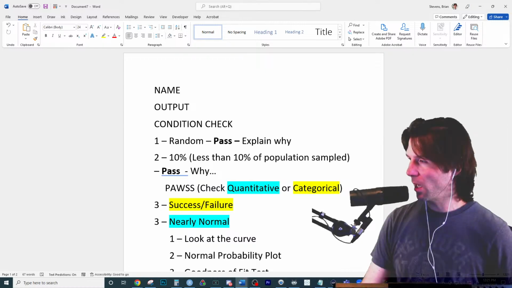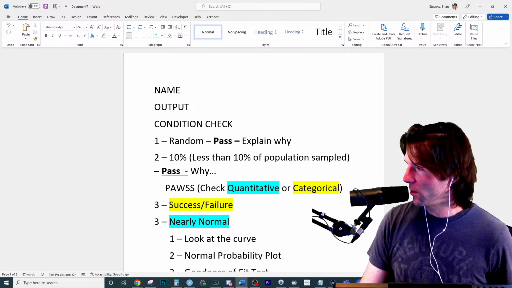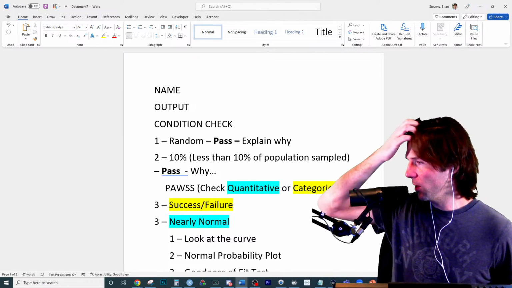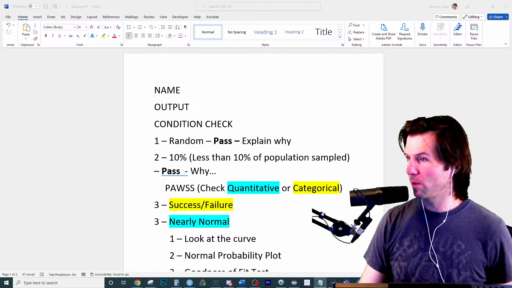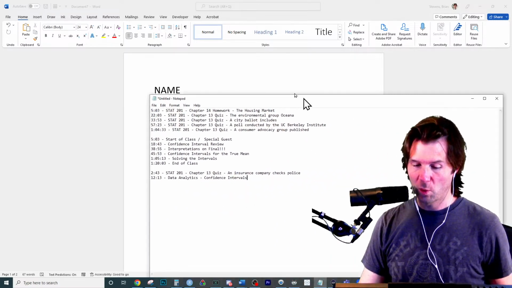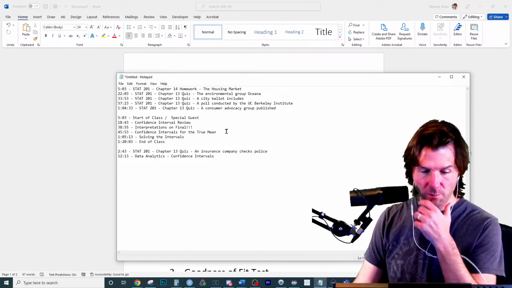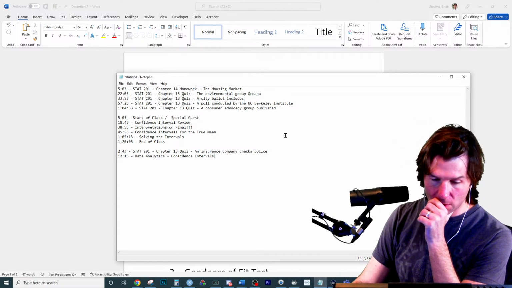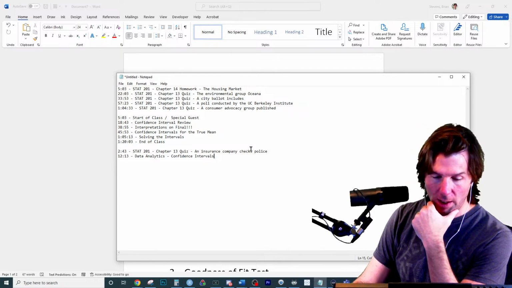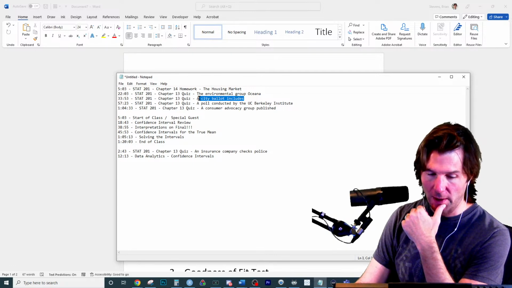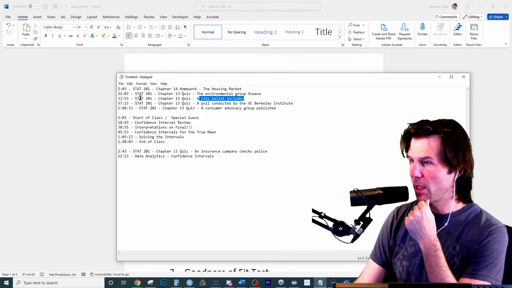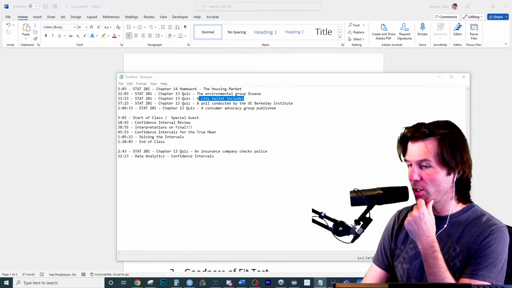Let's do Taylor's question right here. We're planning to vote yes. We did that one earlier, Taylor, so we can come back to that. Taylor, if you're still here, let me show you where we did that one earlier, and we did a full walkthrough of it right here. Let me find it. We did that one today, right? A city ballot includes, wait, a poll. It's a city ballot, right? So we did that for 20. Let me show you where that is. I'm going to drop that link in the chat right here.